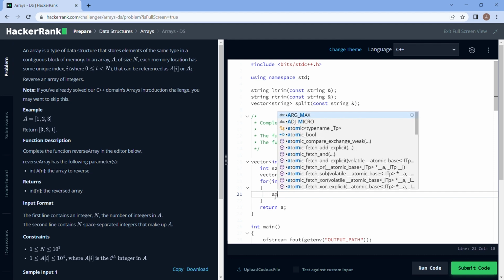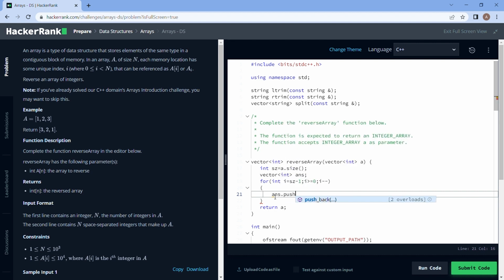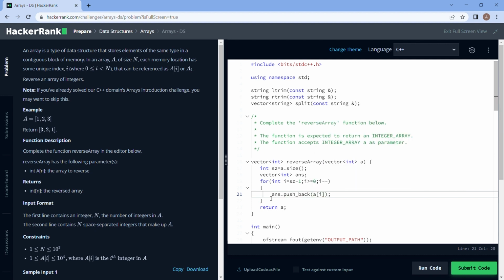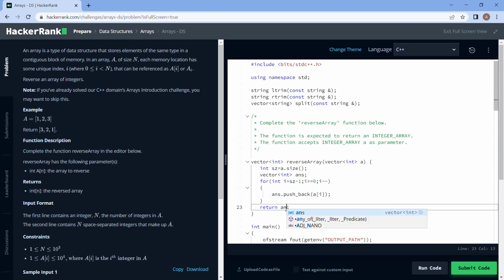As I told you, we have the function push_back and a of i. Then we have to return the vector which contains the reversed elements.